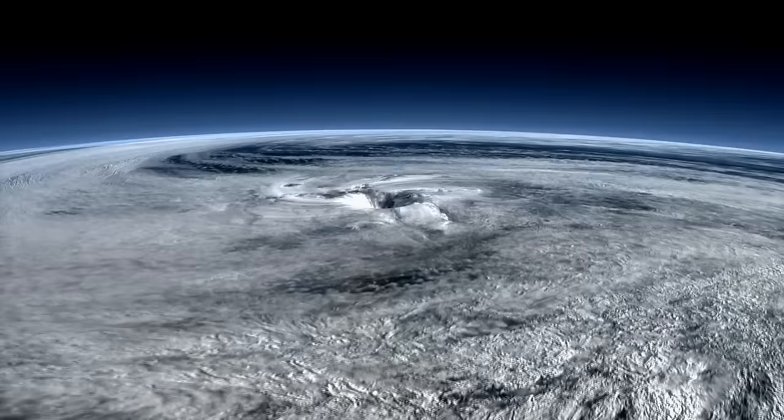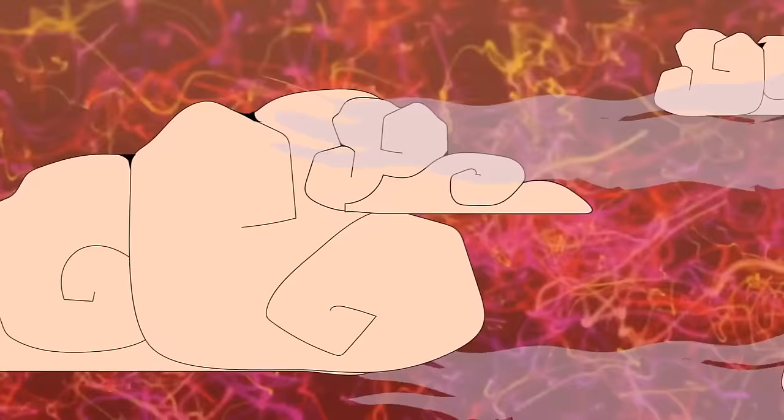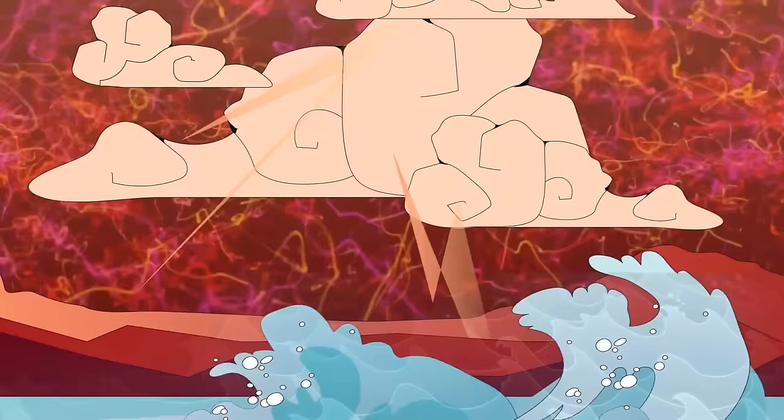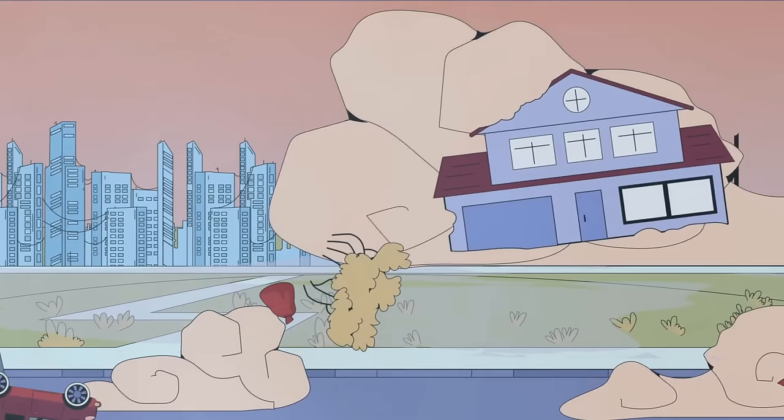The average tropical cyclone on Earth usually stretches for no more than 9 miles from the bottom of the storm to its top. The unique phenomenon on Jupiter has existed for so long because the planet doesn't have a solid surface. It consists of layers of clouds made up of vapor, water, ice, and ammonia. Underneath, there might be an ocean of liquid hydrogen. Our planet is solid, and hurricanes slow down and break apart once they go low enough to touch the surface. But the Great Red Spot has nowhere to make landfall — that's why it keeps raging.